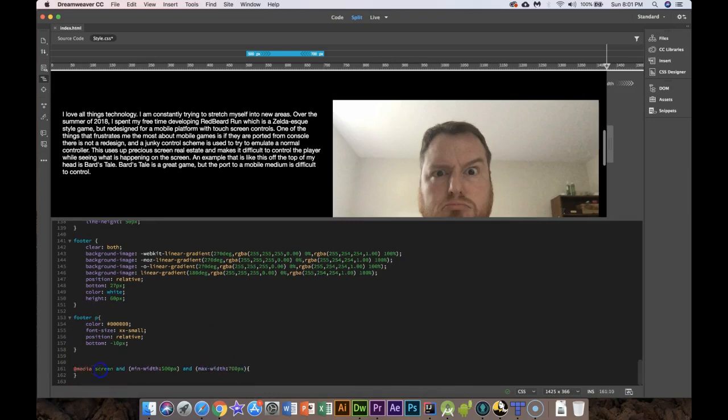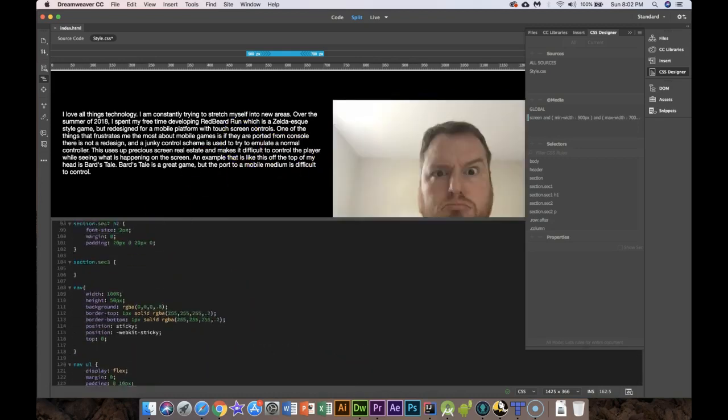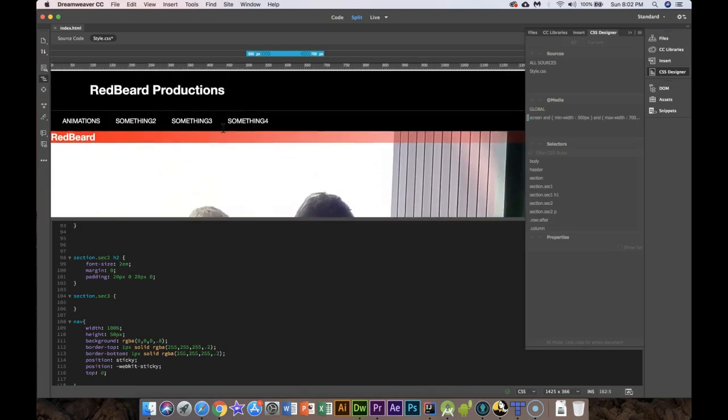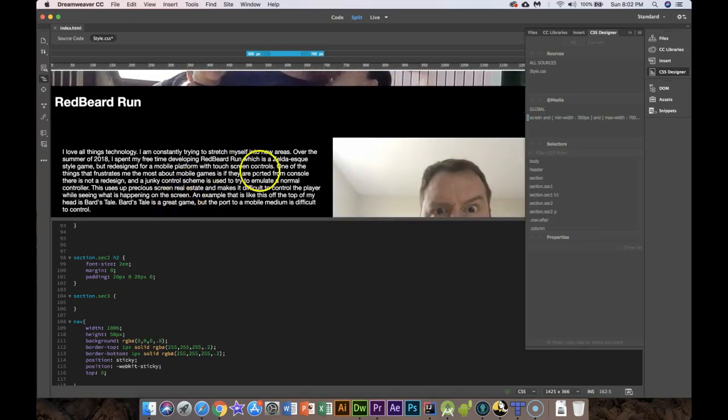Okay, and we're targeting the media screen with a minimum width of 500 pixels and a maximum width of 700 pixels. So what we actually need to do there is change things. This is where cascading style sheets, when you're wanting to override something, you do it farther down at the bottom, and it will override any previous settings. So here is actually where we want to start going through some stuff. If I'm looking at my stuff, I want my picture to be that size. This is really what I want to target.